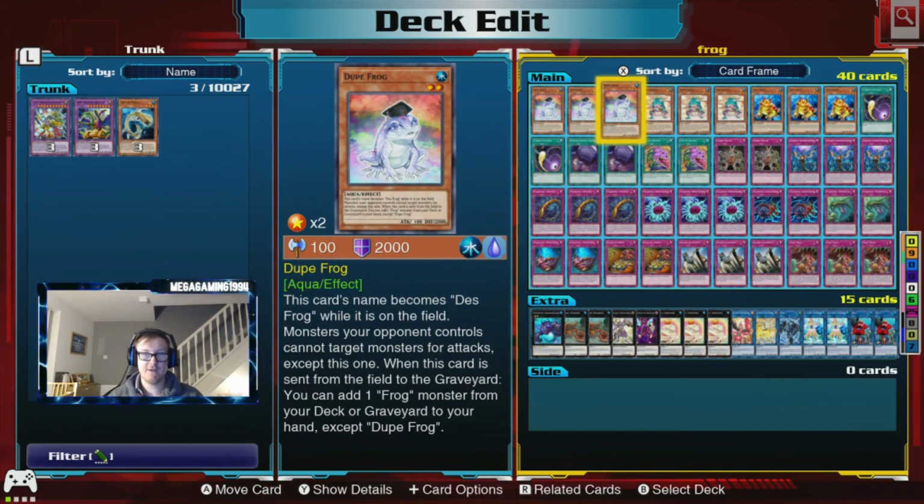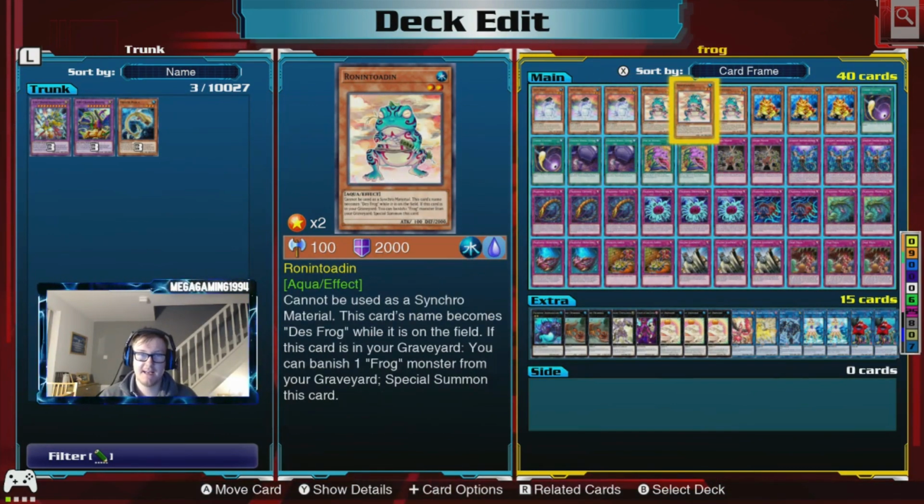Dupe Frog on the field, if it's sent from the field to the graveyard, you get to add a frog monster from your deck or graveyard to your hand. But please bear in mind, if you link summon, it does miss timing, because for God knows why Dupe Frog misses timing like there's no tomorrow. So 9 times out of 10, if it's destroyed by battle, its effect will trigger. So please bear that in mind. But because it is a frog monster, it works great with Swap Frog and our Rolling Tonin.